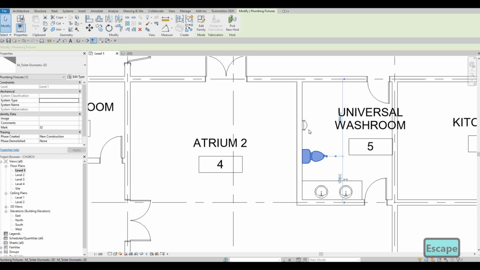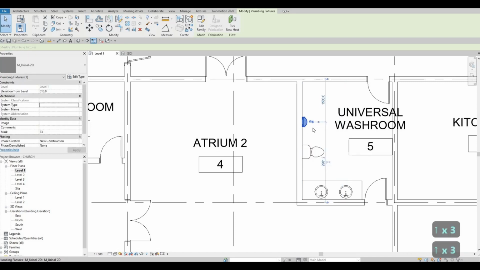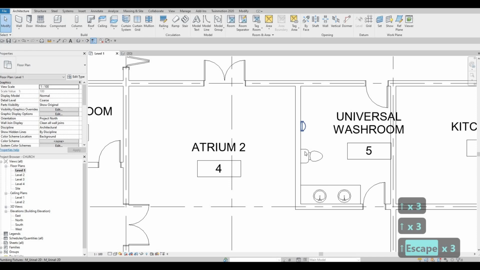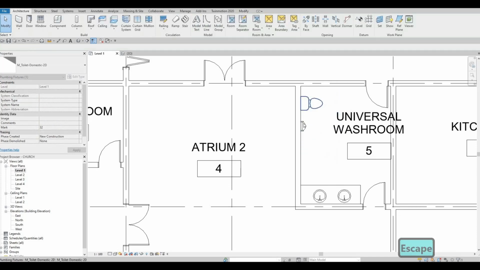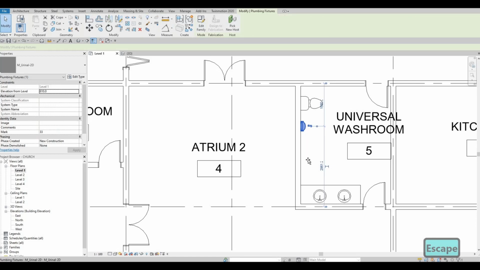And then after that, they need privacy as well. So I'm gonna add this one right here on the corner. I think that's more proper.